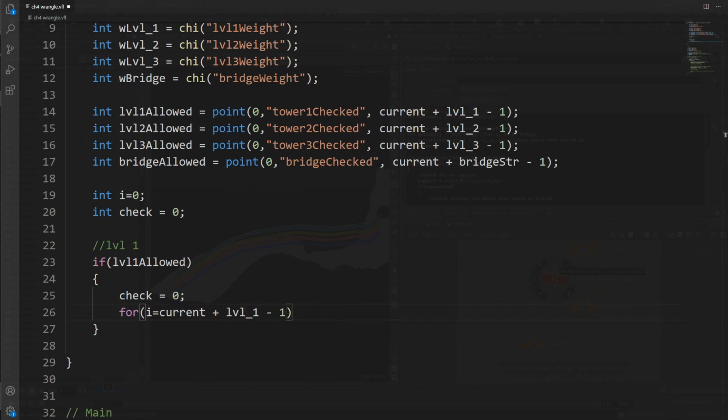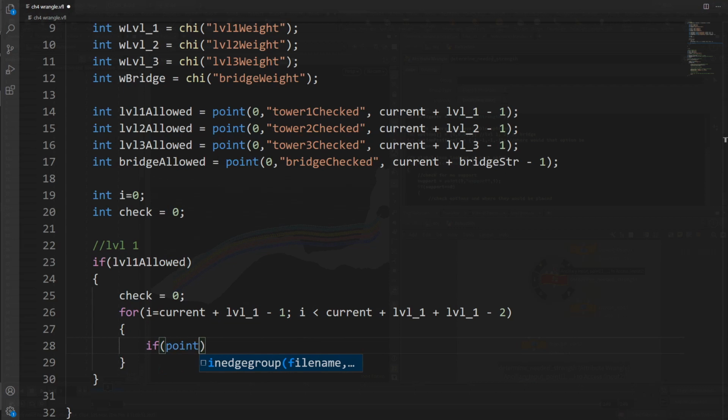The loop should continue until the tower shares support. So our tower on point 14 would cover up to point 18. Which means the loop should continue as long as I is smaller than. Here we start with what got us already to point 14 in the first place and add another strength value. But we need to decrease that by 1 again, which makes this minus 2. So the result will be 18.